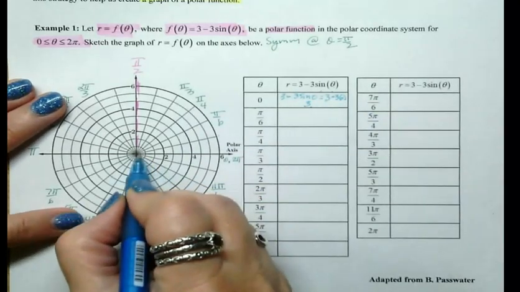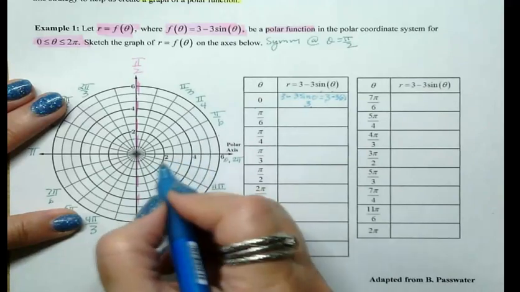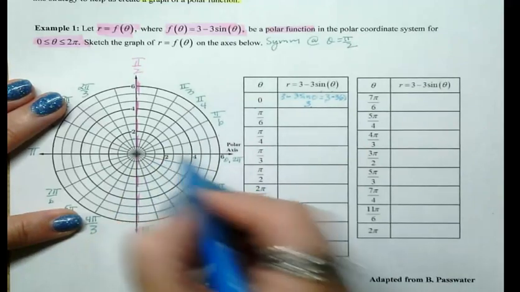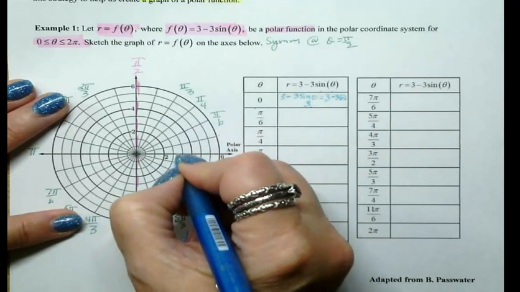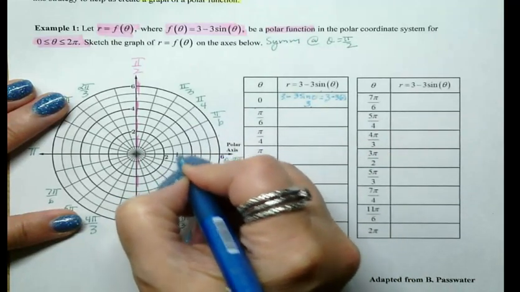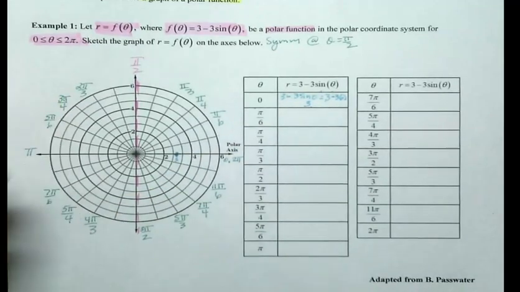So I'm going to set the theta here, and then I'm going to go down 1, 2, to get to here, 1, 2, 3. And so that's going to fall a little between right here, because that's where my 3 would be. And I'm going to have this point right there. So that's our goal as we go through this.